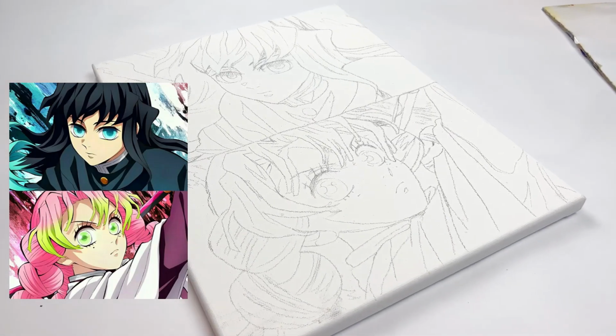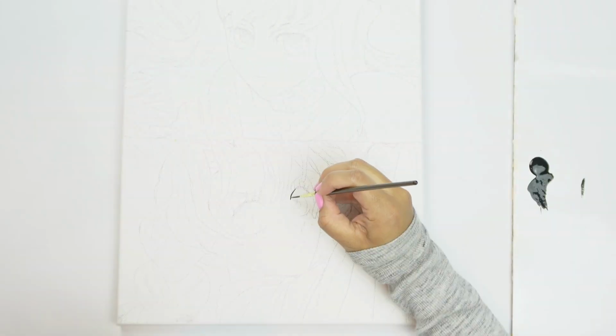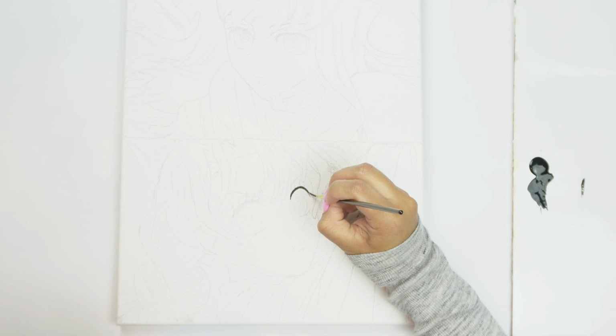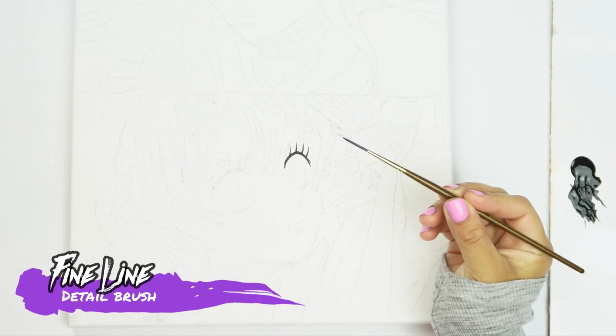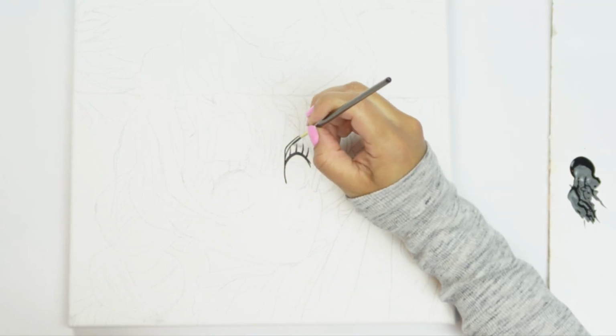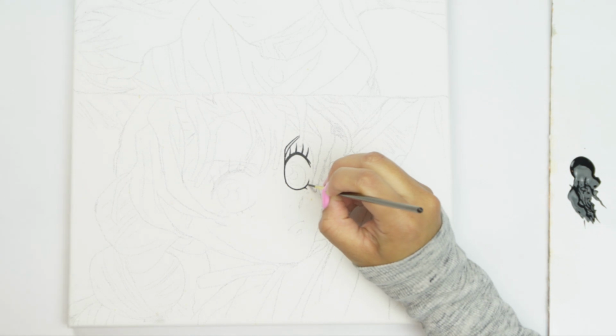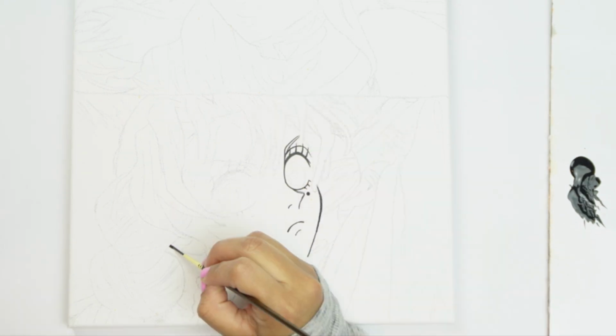Alright, let's get started. So I already did my sketch, and now I'm going to go into it with outlining it with black acrylic. And this is my favorite acrylic. It's by Angelus Leather Paint. For this part, I will be using the fine line detail brush, and this helps with fine lines and getting into the small details with anime designs, especially with the outline of the design.